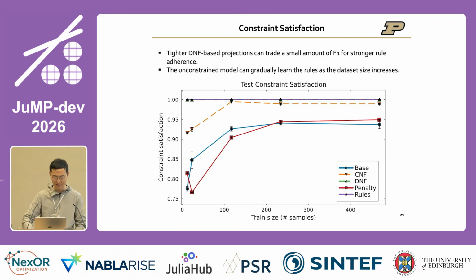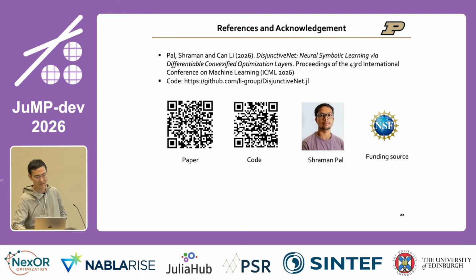Okay, so that's a brief overview of this method. If you are interested in the details, you can check the papers. Recently, it was accepted into SAML, and the code is on GitHub as well. All the work was done by my PhD student, Shraman Paul. I'm just here to present for him. So with that, I'm happy to take any questions.